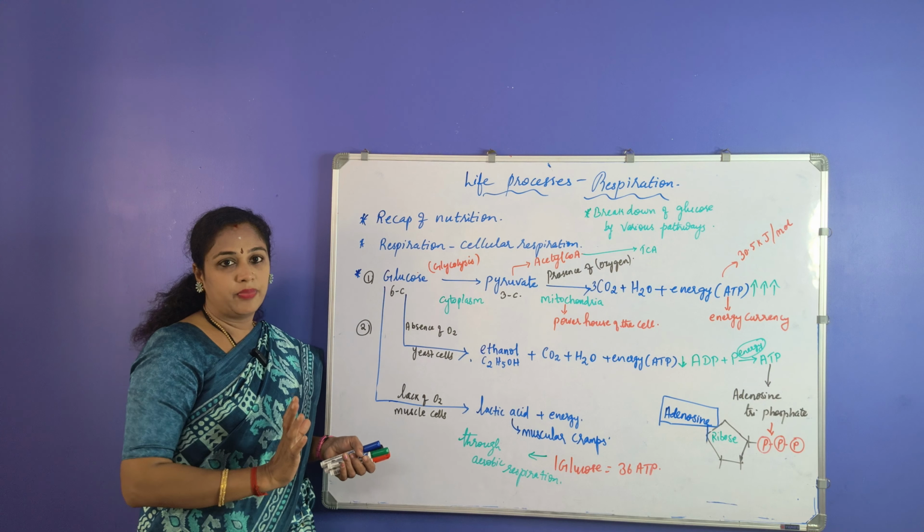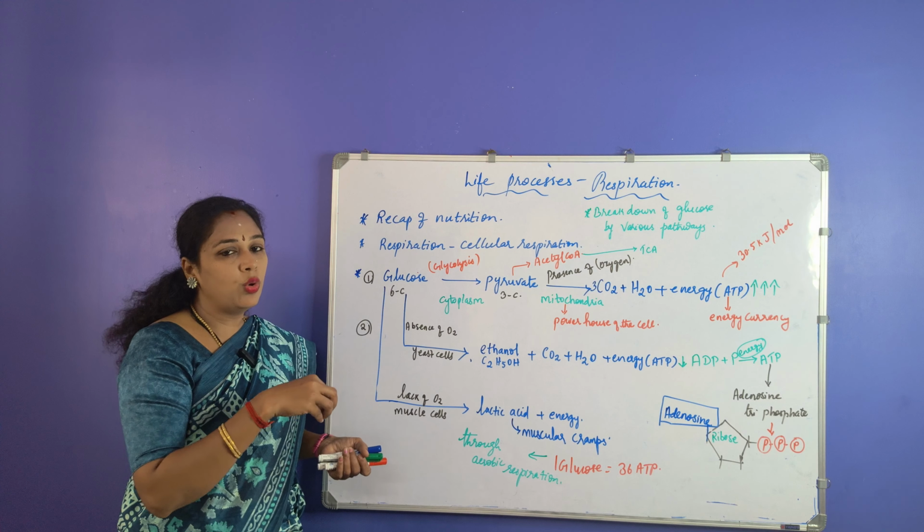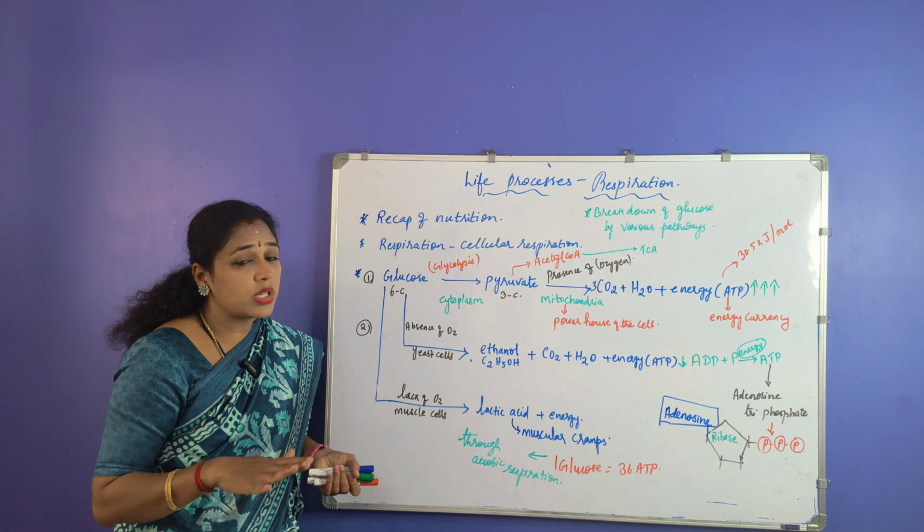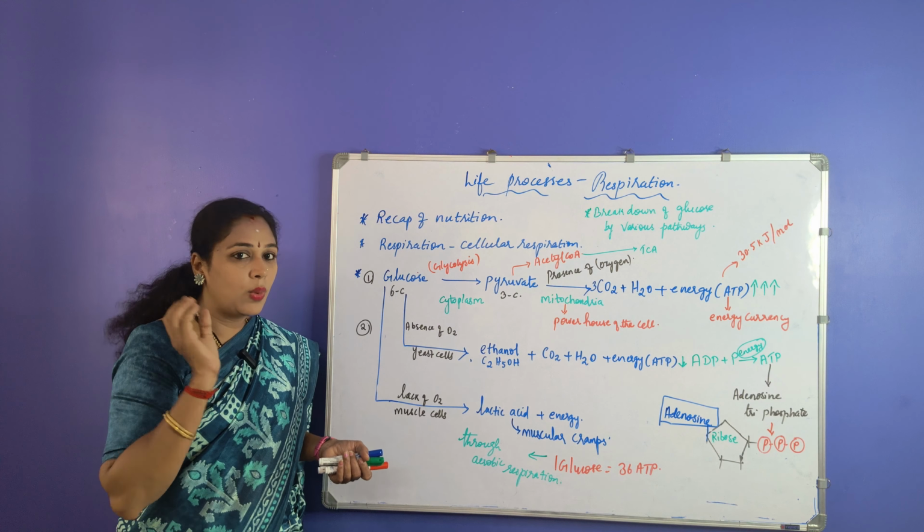In the cytoplasm, you have the central nucleus which carries the genetic information, and along with that we have other cell organelles distributed in the cytoplasm. Keeping this in mind, the conversion of glucose to pyruvate takes place in the cytoplasm. Glucose is a 6-carbon molecule. It is the C6H12O6 we wrote in the photosynthesis equation, right? So C6 stands for a 6-carbon molecule, and it is converted to pyruvate, which is a 3-carbon molecule. This conversion takes place in the cytoplasm.